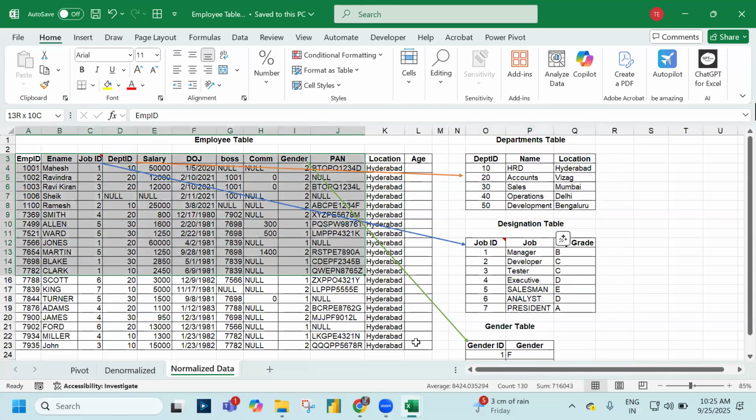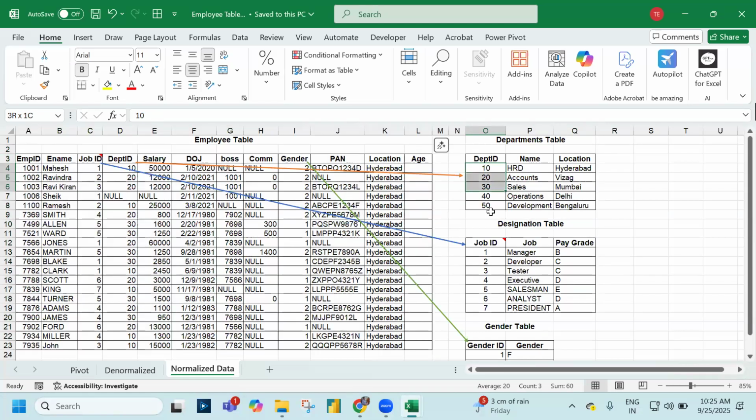Then what is a fact table? How to identify that? A fact table holds the numerical data. Then you get a question, this is also holding the numerical data only, right? Why are you not calling it a fact table? Very simple, you should be able to do the sum. If you can do the sum and if the result makes sense, yes, then you can call it a fact table. But you tell me, this 150, does it really make any sense? If I do the sum of department ID, this 150, does it make sense? No, it doesn't make any sense.